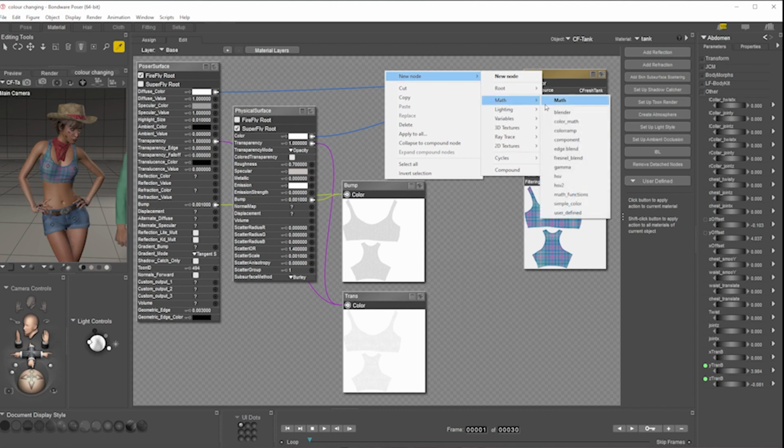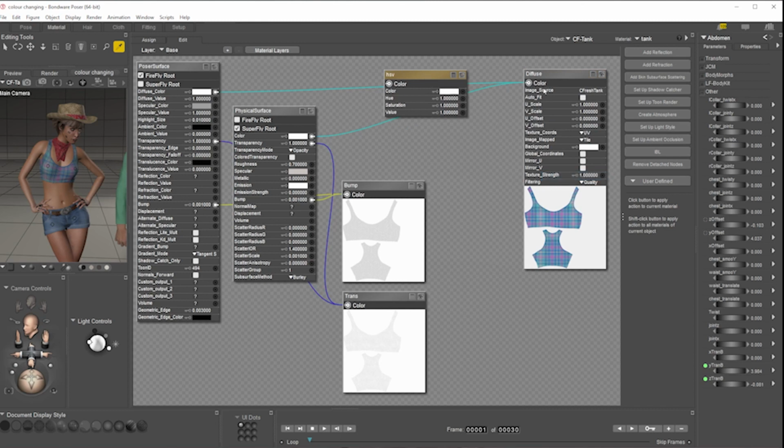So what am I doing here? I can't talk and do stuff. So we wire that to there, that to there. So now if I change this hue value, I don't know, 0.14. Okay, was that the right thing? Yep, tank. Wires into there. Okay, 1.4. I can't remember what the value range is. Okay, that's not doing a lot.